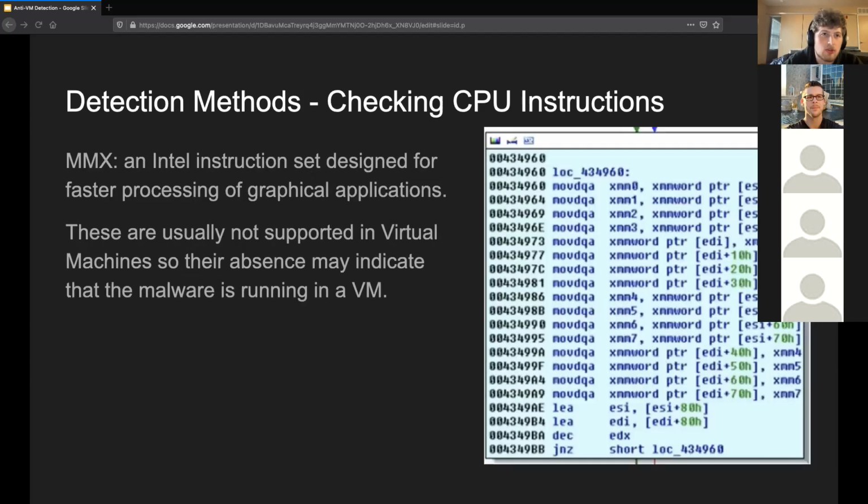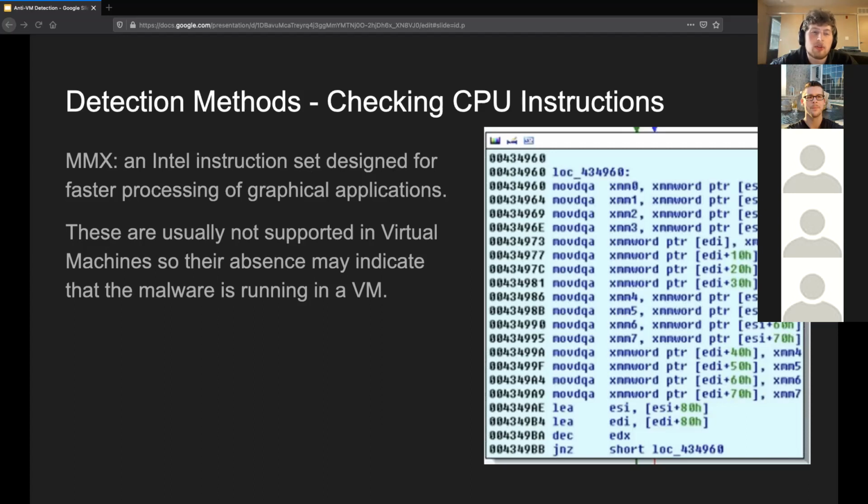The next one here is detection methods. You're going to be checking for MMX Intel instructions, which are for faster processing of graphical applications.